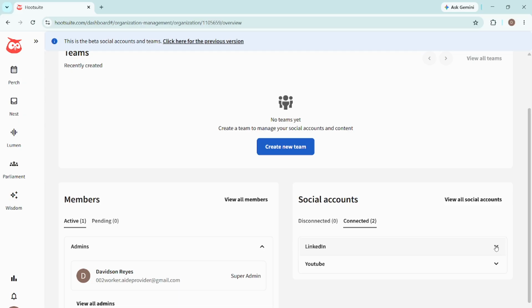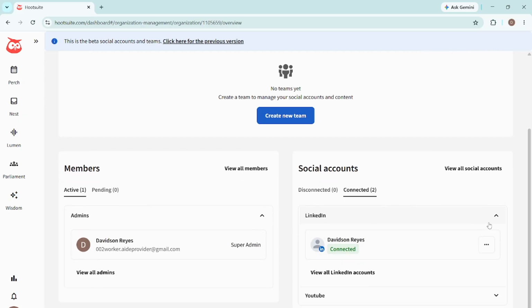After you find the correct profile, click the V, which is the down arrow icon on the right side of the social account row. This down arrow expands the options related to that specific social account. You should see a small area open up beneath or within that row after you click. This is an important step because it reveals controls that are not visible until the row is expanded.